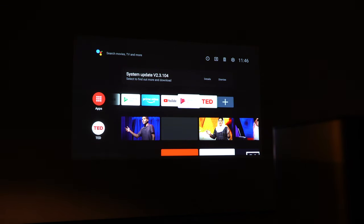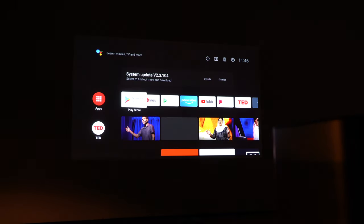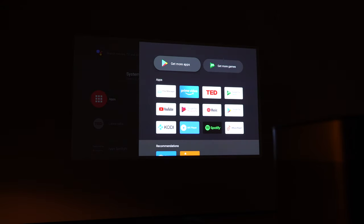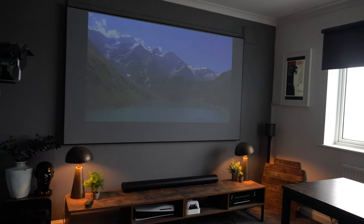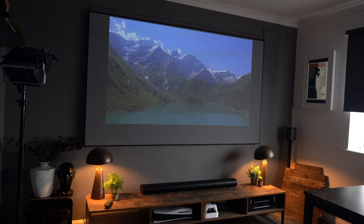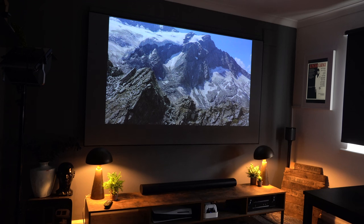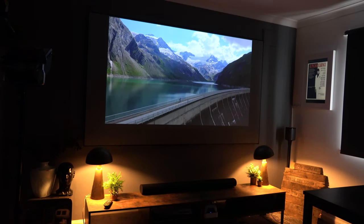In terms of the software, this is running Android 10. And in terms of Netflix, it doesn't support Netflix right out of the box, but there are plenty of workarounds. I would just use a Fire Stick or plug in something else like an Apple TV into the HDMI port. The Halo Plus has been measured at 900 ANSI lumens. It is quite noticeable during the day that it's not as good a picture as something like the Horizon 4K. But when you do lower the blind, even with lights on in the room, it does a great job.